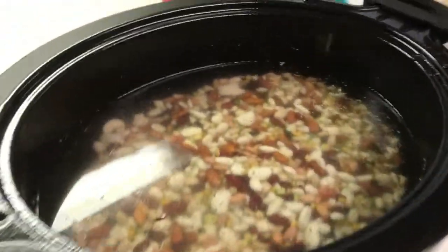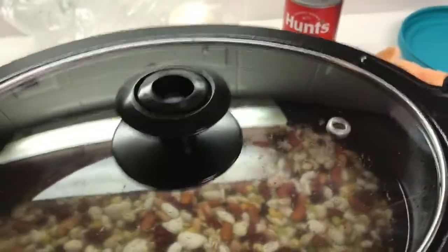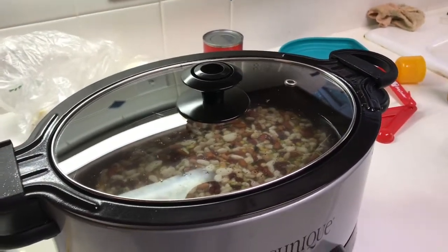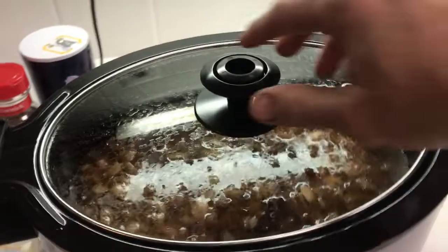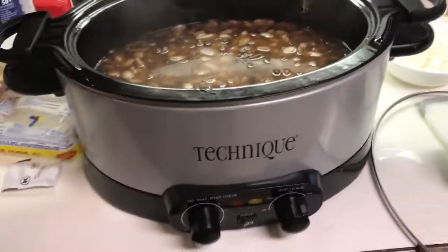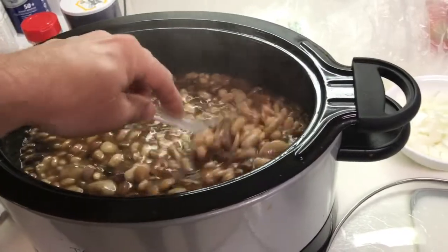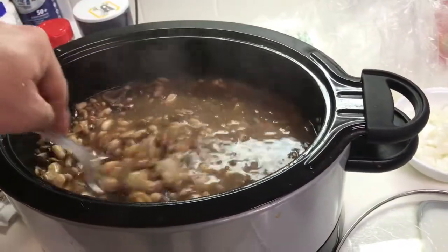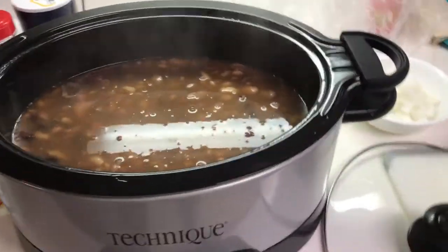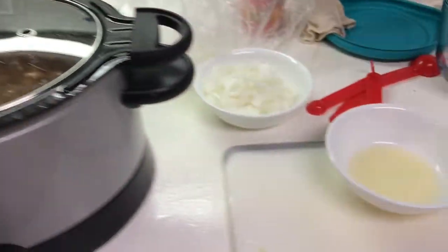It's just that easy to get a pot of beans started. We'll come back in a few hours and show you how to add the other stuff. It's been about three or four hours — let's take a look at our beans. As you can see, the pot is actually filling up with beans. Remember a while ago it was just mainly water, but now we've got a lot of beans in here. Let's go on over to the stove.